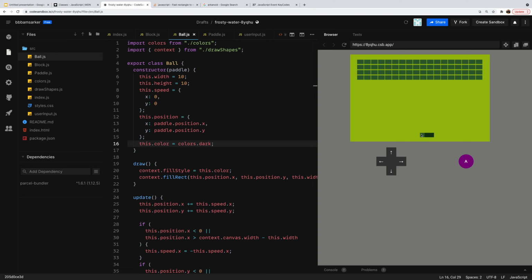Okay. We're drawing the ball at exactly the same start position as our paddle. So again, top left, rectangles are all drawn from the top left. So our paddle is like this, and our ball is going, okay, I'm going to place myself at the same position as the paddle, so we draw it there. So what we want to do, remember y is positive going down, so we want to subtract the height of the ball, which luckily for us is just this.height.